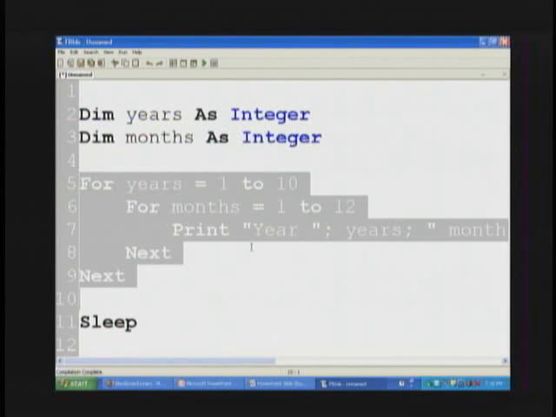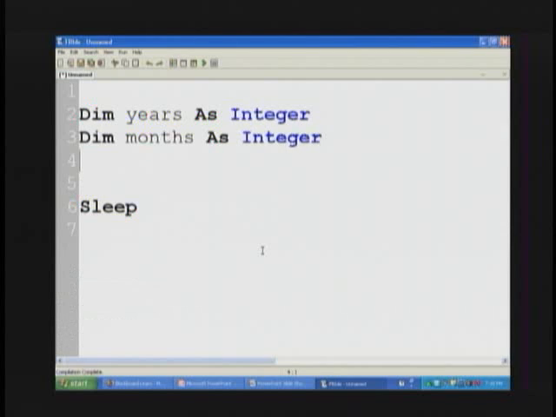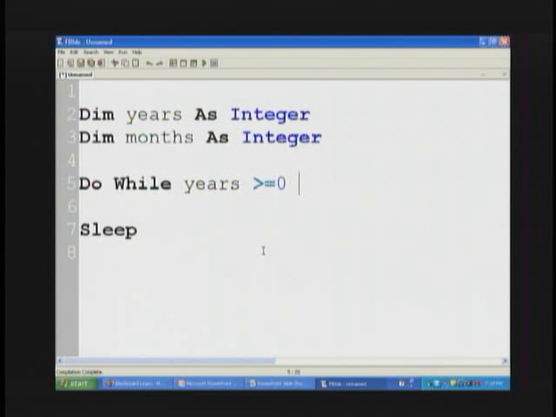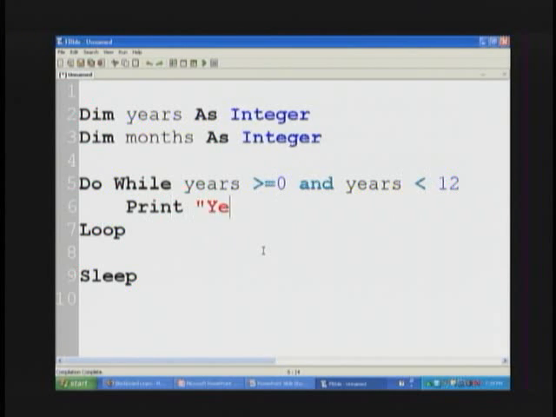Let's go to something a little different. Do while years are greater than or equal to 0 and years are less than 12. Print years.